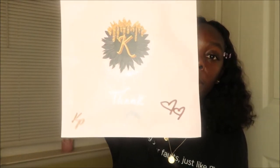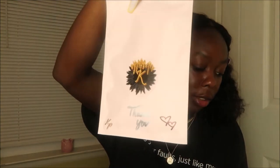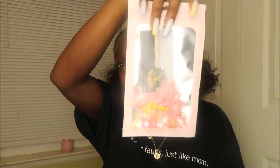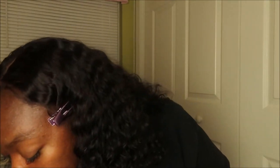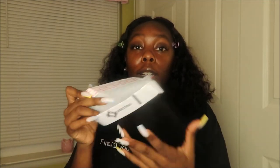This one doesn't have a customer name because it's pre-made for whoever orders next. It has the sticker, the thank you, the hearts — all of that. It already has the confetti and the business card already in it. So all I do is put your products in the bag — each bubble mailer already has a thank you card in there, so it's ready to go.